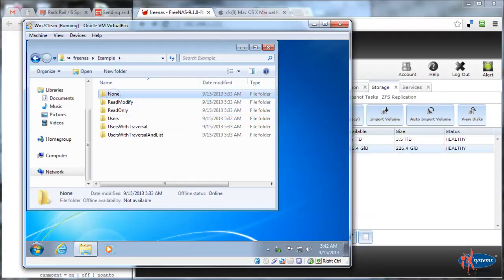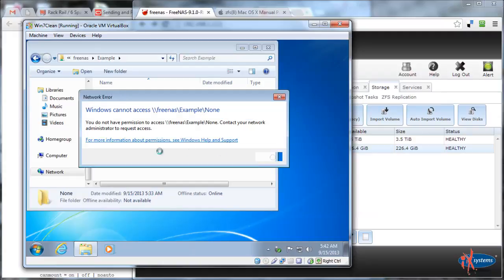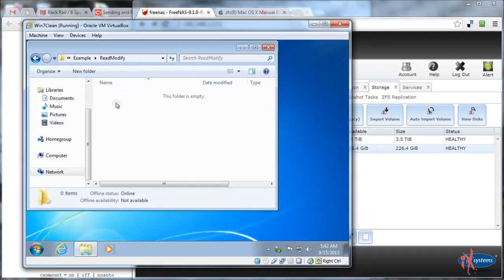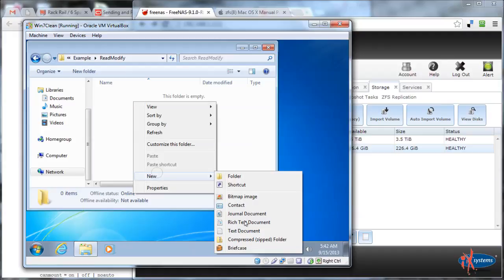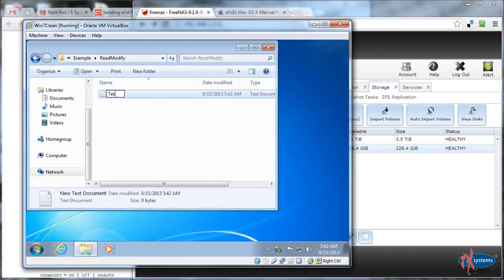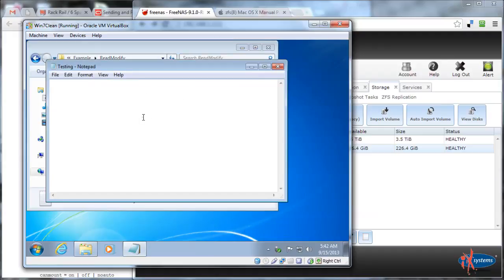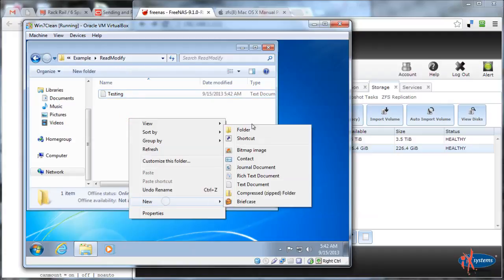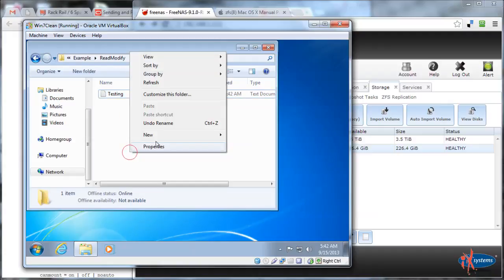And you can see I can't access none. I can access read and modify. I can create files, testing. I can edit those files and save them. I can create folders. Whoops.